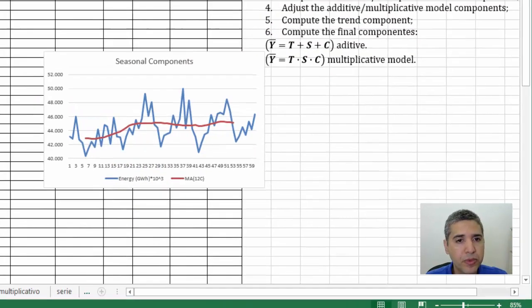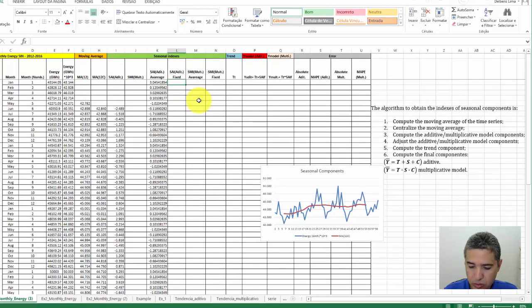Okay, now we can use the idea of the adjustment of the seasonal index and apply it here.